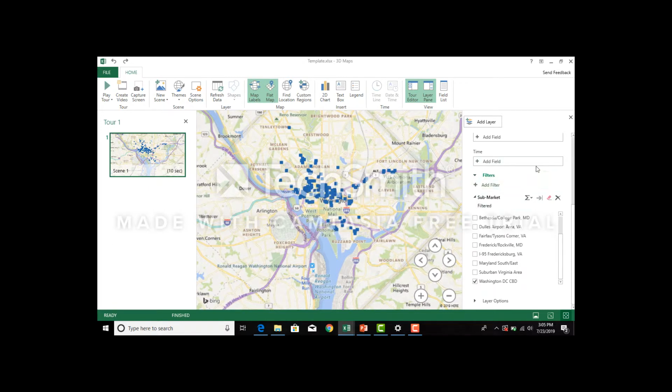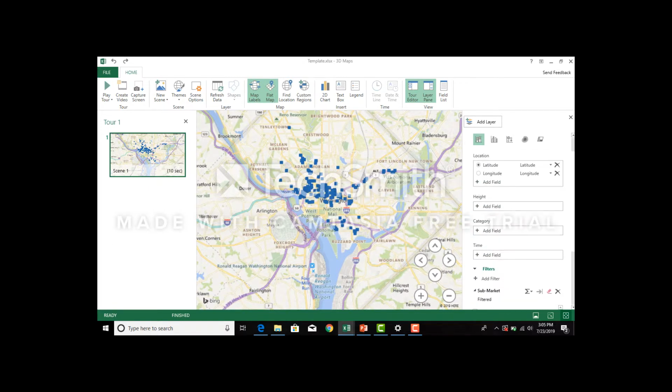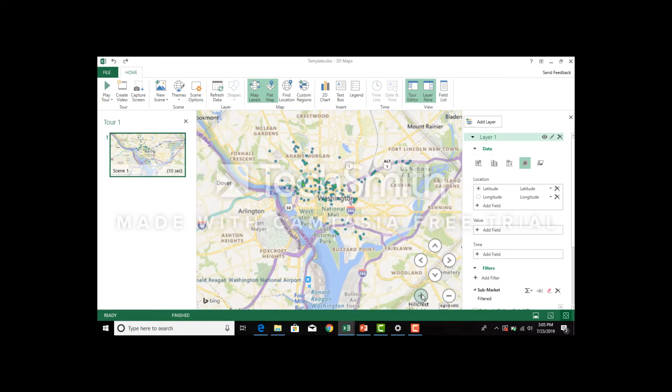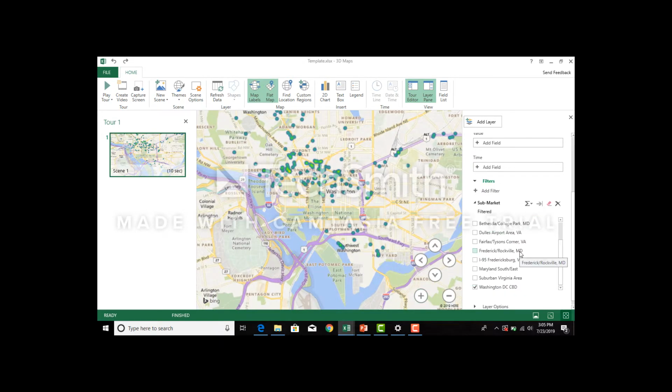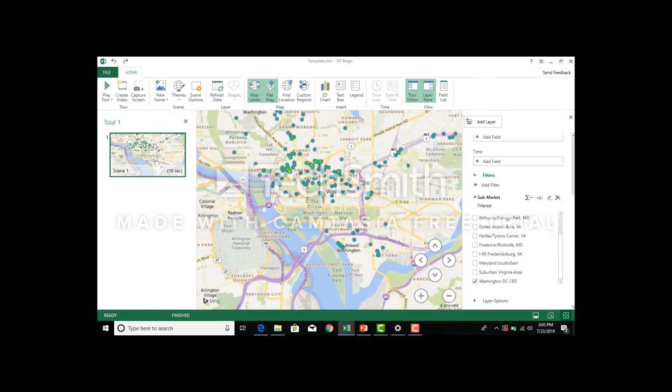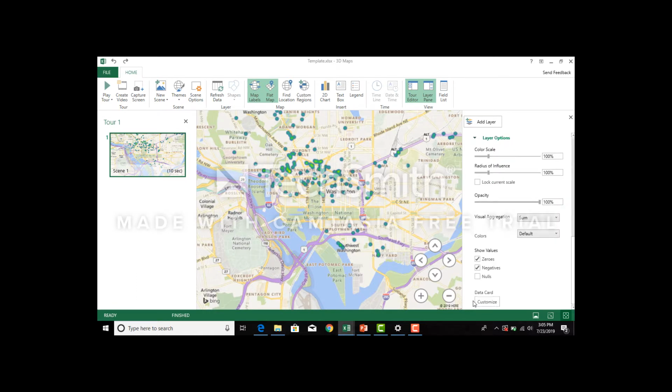We want to change that a bit, and we want to look at a heat map. So if we come up here and switch it on over to a visualization of a heat map, that'll get us more of what we want. Okay, let's keep on zooming in a little bit. All right, and under our layer options, we can customize these a bit.